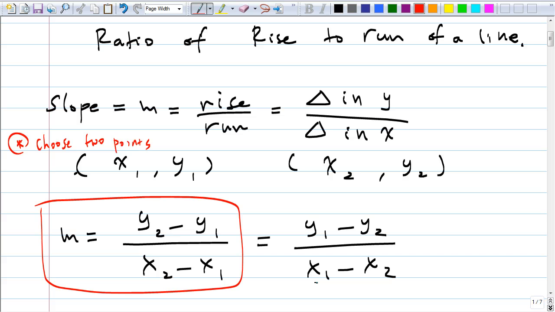By the way, why is it y on the numerator? Why can't we have y in the denominator? Shouldn't we put the x's on top, like in alphabetical order and so forth? Yeah, Katie? Because it's rise over run, y-axis. Exactly right. It's because it's the ratio of rise over run, not run over rise, right? So rise is given in terms of y coordinates. That y coordinate tells you how much to go up and down. X coordinate tells you how much you go left to right, okay? All right, so write that down.